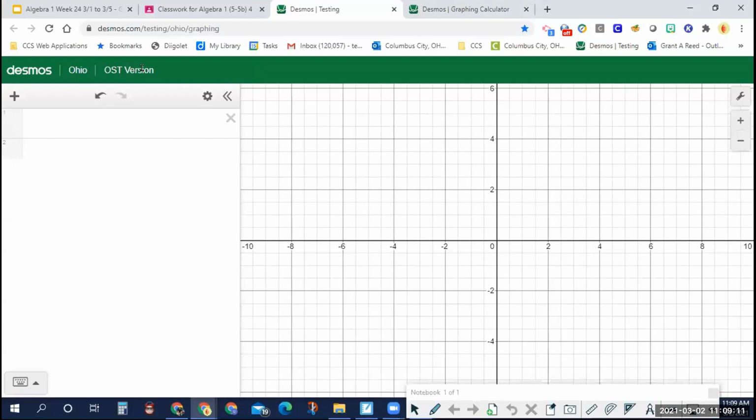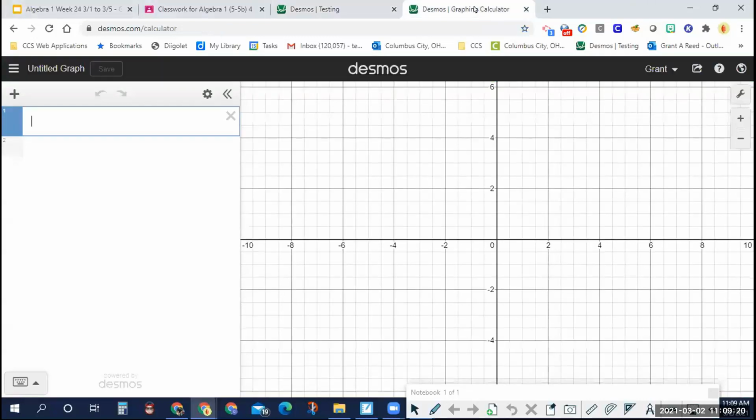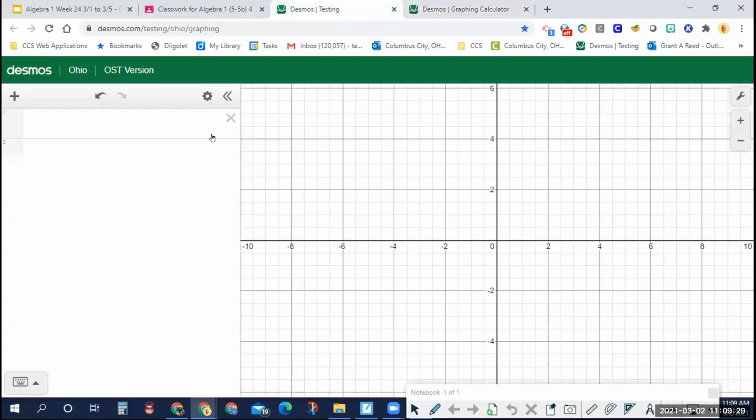So that's how you know you're using the calculator that we want to use. It's only because if we get used to certain aspects of the regular one, I'm not going to show them to you. I was, but let's just keep moving forward. There are certain things that this will do for us that this won't. There are ways to do it with the OST version, and that's what we need to understand.